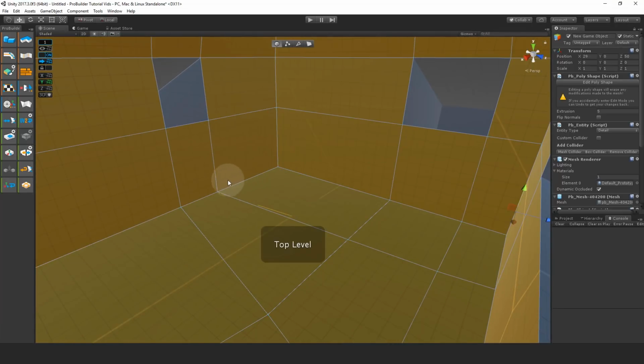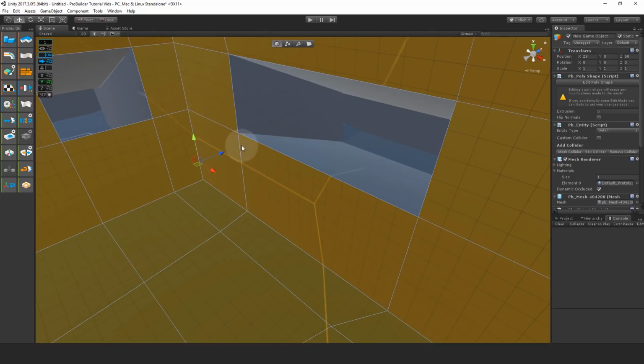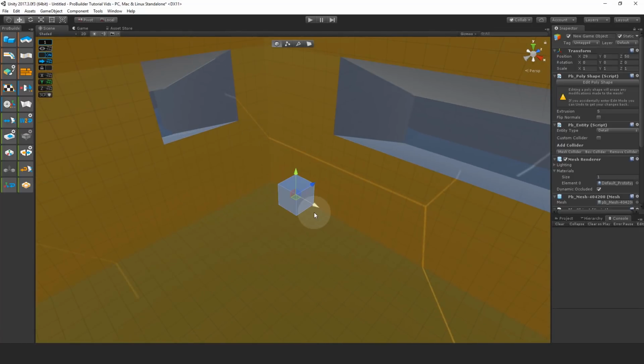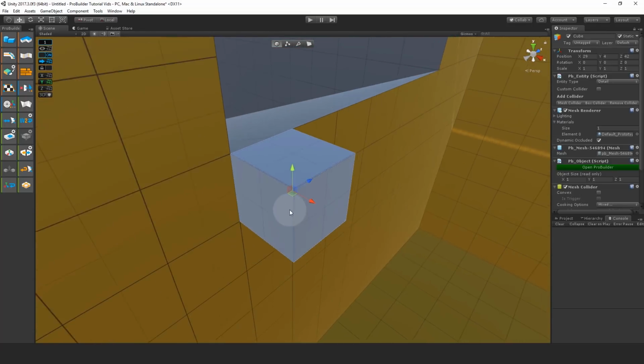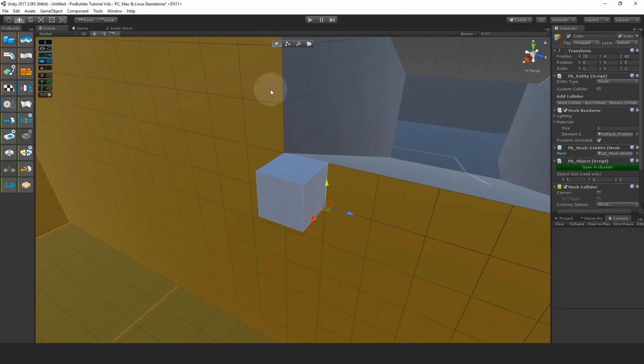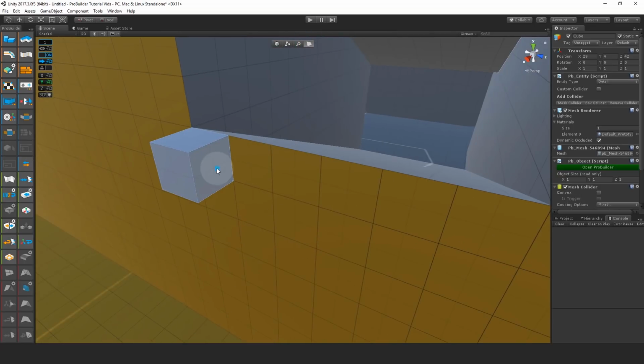So I'm going to start throwing in a bit of some connectors here. So I hit Control-K to spawn in a brand new cube, and holding down the V key, I can snap using points, because I'm still in object mode here. So I'll just grab this, I think, upper corner here, and snap it right over to where there's another vert right here at the edge. So with this, I'm going to start building out sort of a bridge system in here.